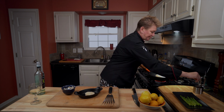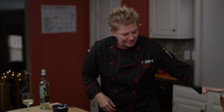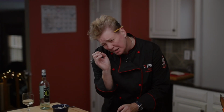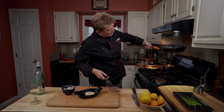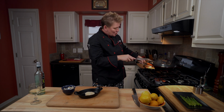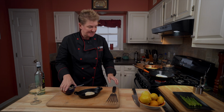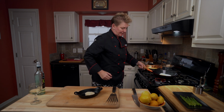There we go. So we've got it. It's pan searing. You see how it's going right there? It has basically told me it's almost ready. The idea is we want to get it about 2/3 cooked on the way up, all the way up the fish itself. So you can kind of see how it's starting to get a little opaque in there. That's looking good. So once it gets to a certain point, we're going to then flip it and you'll see that crispy skin. And that'll be how we do our next part.